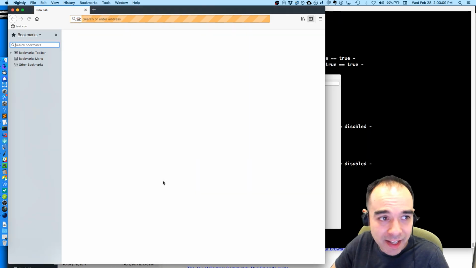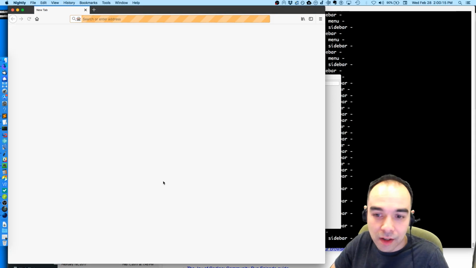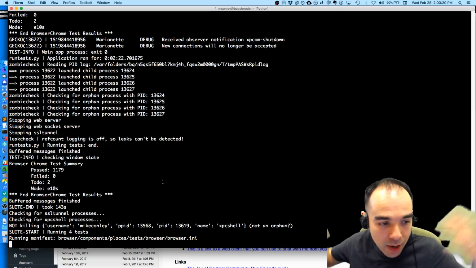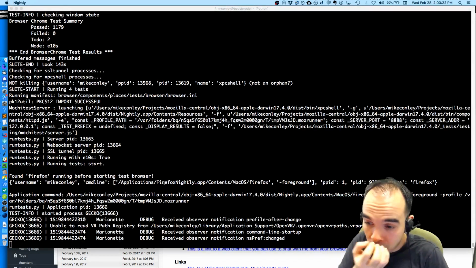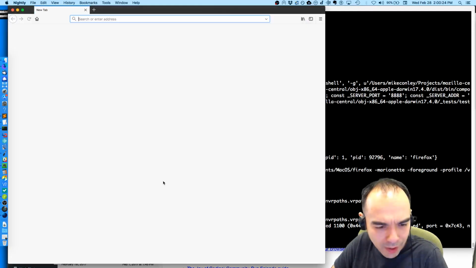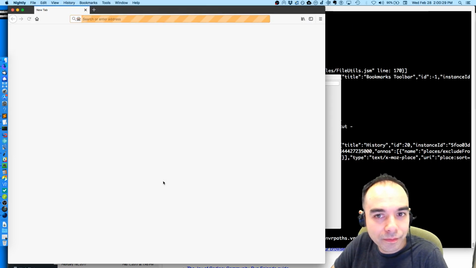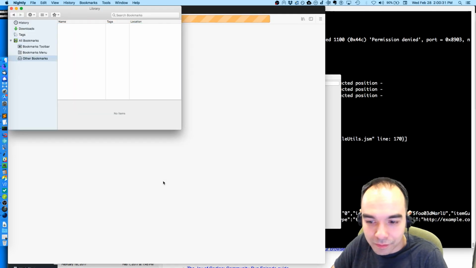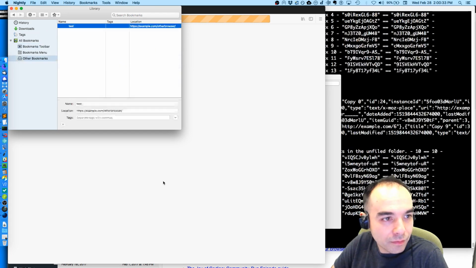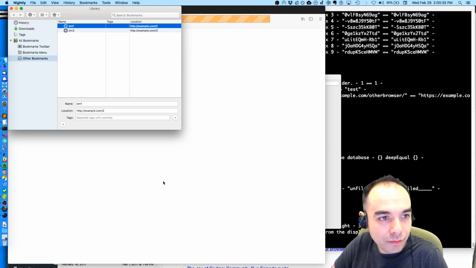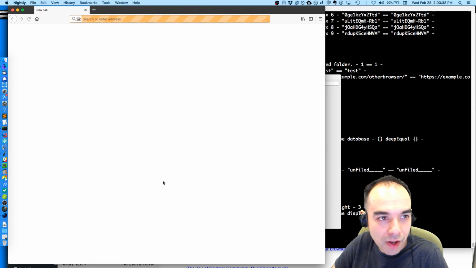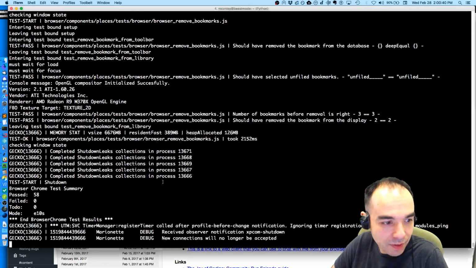And if this all passes, then the next thing I want to do quickly before the episode ends is to try and write a reflow test, a regression test to make sure that we don't introduce new reflows. Hey, we passed all the tests. That's great. Oh, and we're running more. Okay. I did not expect that. But these seem relevant. I saw the bookmark toolbar open at least once.